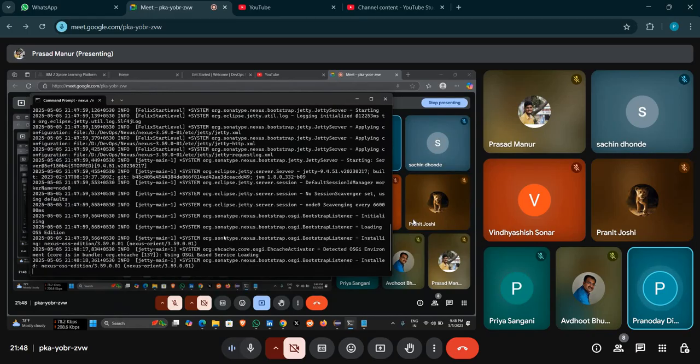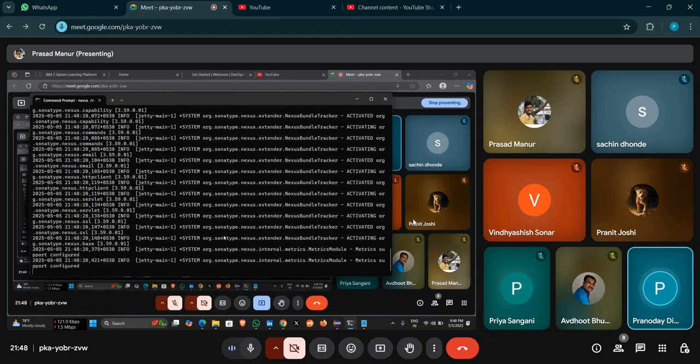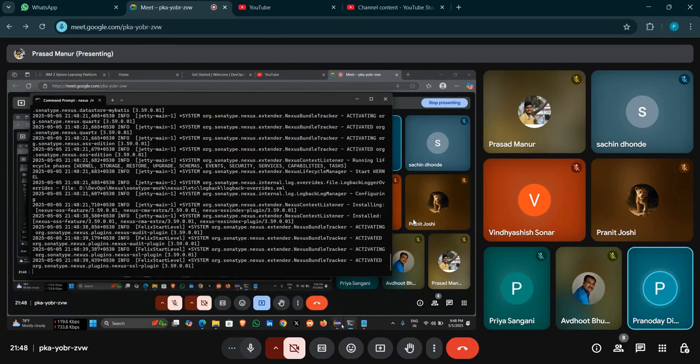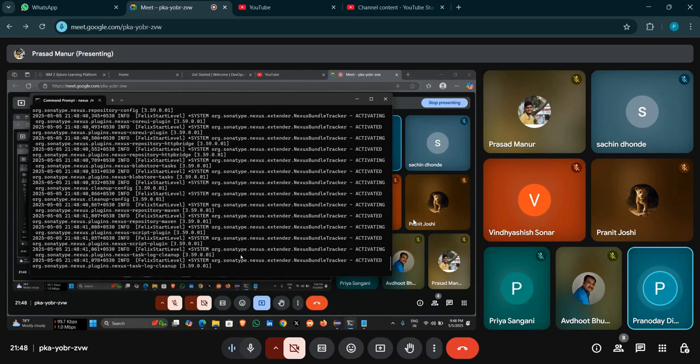Our next target is our consumer project. It should be able to download the jar file from this particular repository, and that jar file should be connected to that consumer project. So that is our next target.